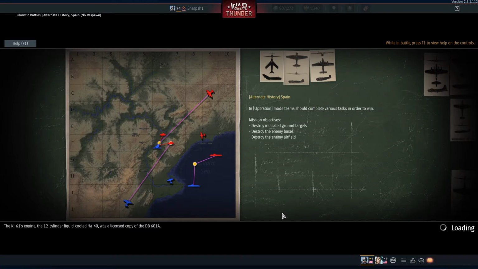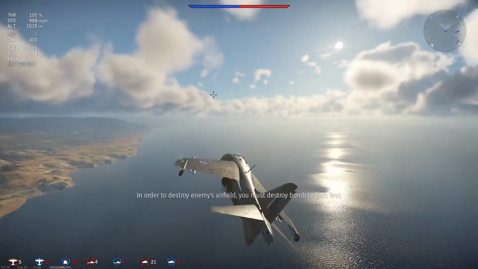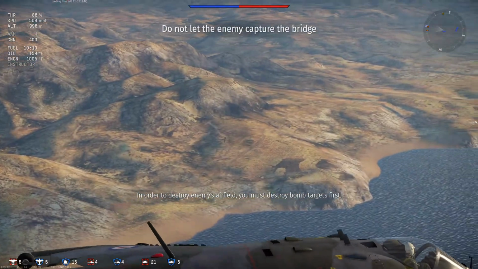So I think we're gonna go over the ocean, because that might be our best bet. Going over the ocean will probably be our best bet, because the terrain over there looks hilly. So we might want to go over the Balearic Sea. I think that's where most of the combat is going to be, anyway. Yeah, so see all that hilly stuff. We're going to want to go over here.